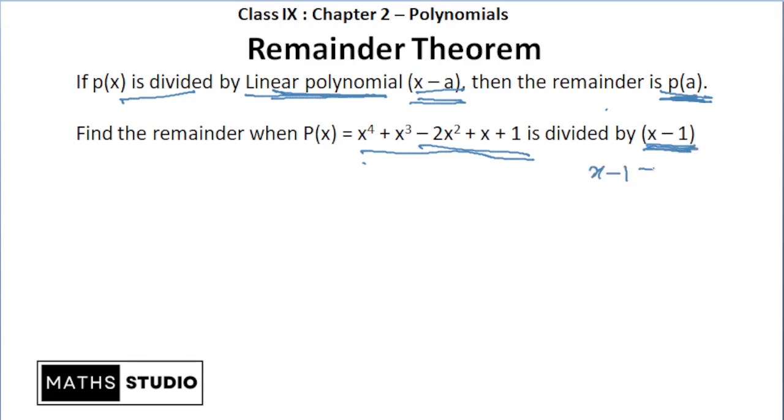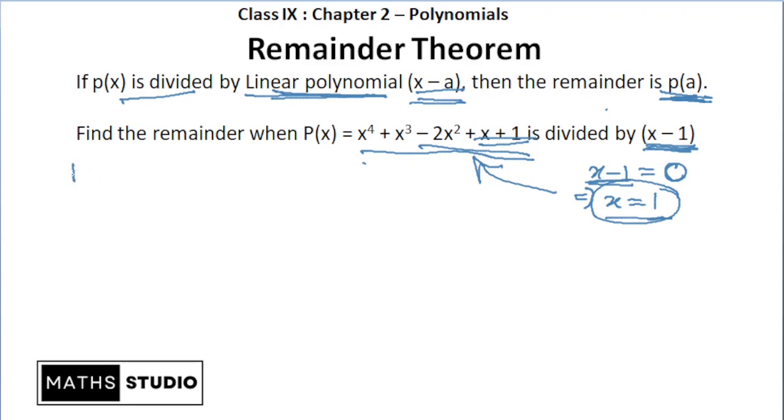So if this is divided by x minus 1, basically if it is a 0 polynomial, it would be 0. But in this case, let us see whether it is giving a remainder or not. So x will be equal to 1. This is the value that we are going to put in this particular polynomial to see if 0 comes or not. If we get a 0, that means this divides it completely, and whatever value remains is the remainder that we would be getting.